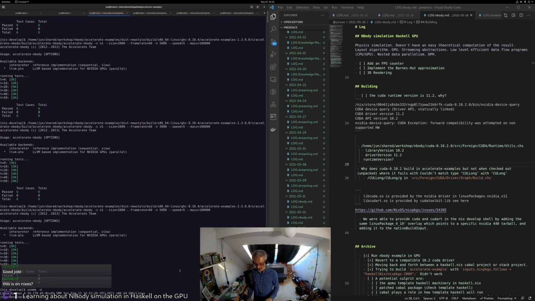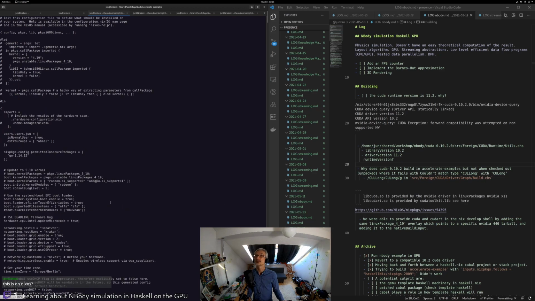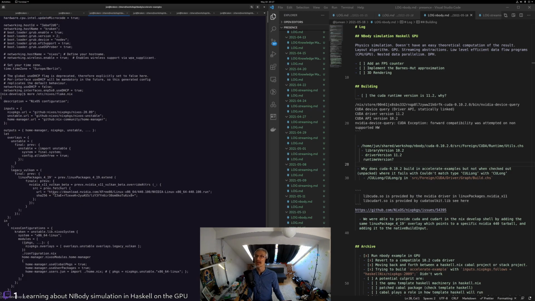NixOS. And so, yeah, basically, maybe I'll walk you quickly through the stuff that I had to do. I installed Flakes system-wide, and I had to override this Linux package 419 in order to get an old version of the NVIDIA driver, so that I could work with the Haskell libraries that support the 10.2 version of the CUDA driver.